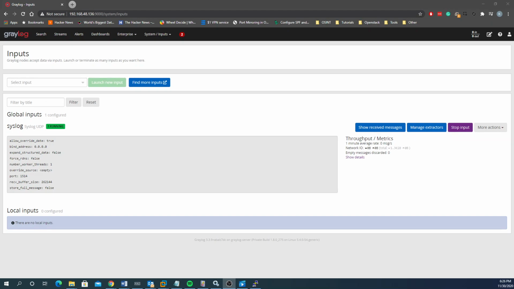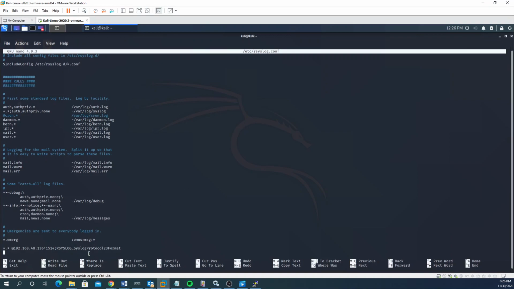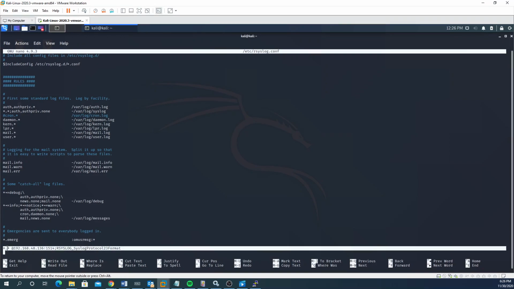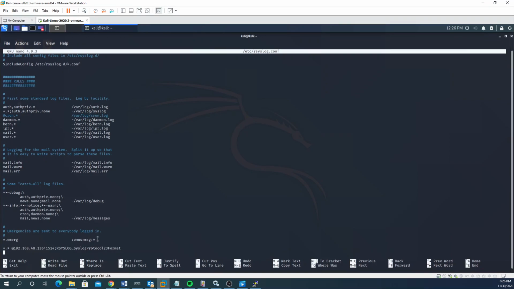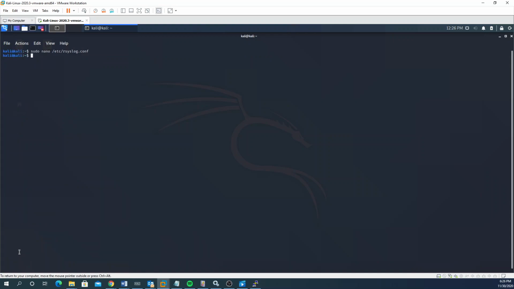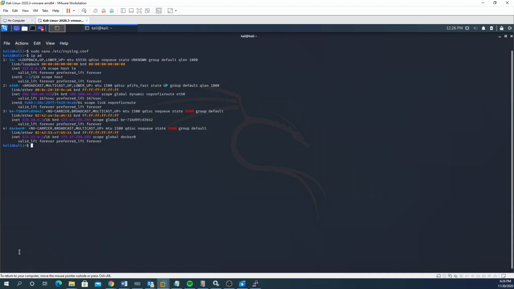Okay, so it turned out the line we added previously was correct. What I did wrong was that my virtual machine was on the wrong network. That was my mistake.